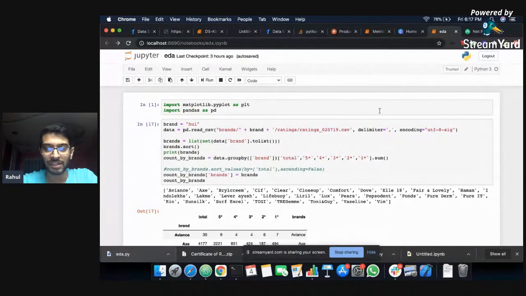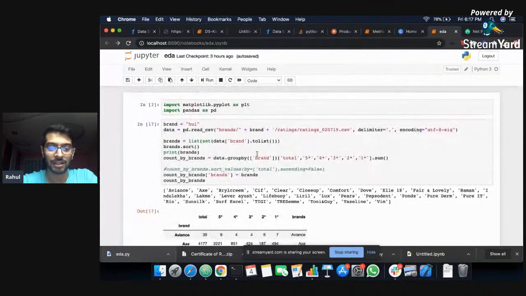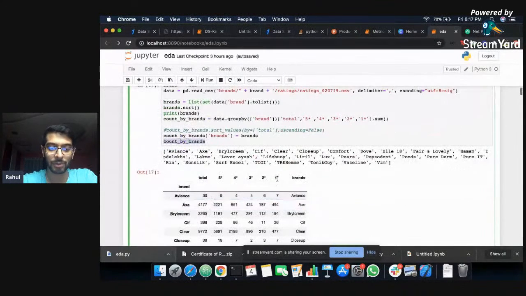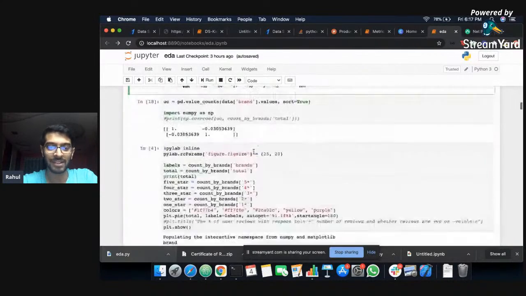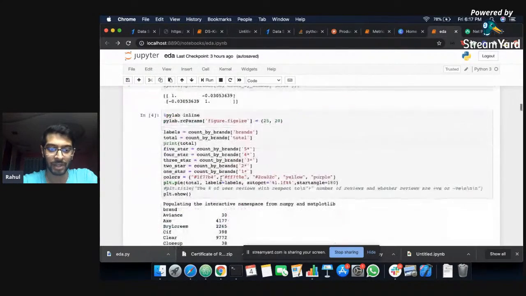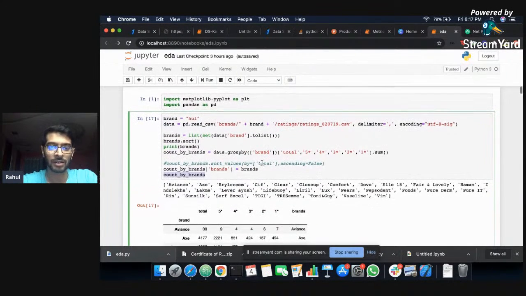Each of these rectangular boxes is called a cell. After every cell, if you are printing a particular outcome, you will see the output over here. In every cell you will write code, and you will find the outputs just below that. So it's very simple to use. I would suggest you use Jupyter Notebooks as well, because it makes things very easy.